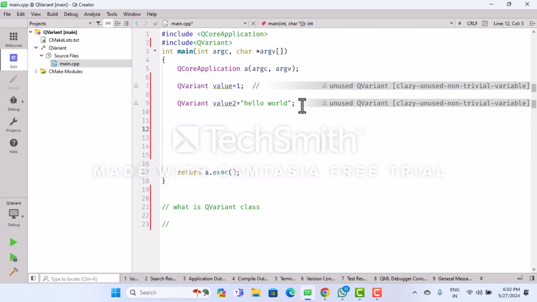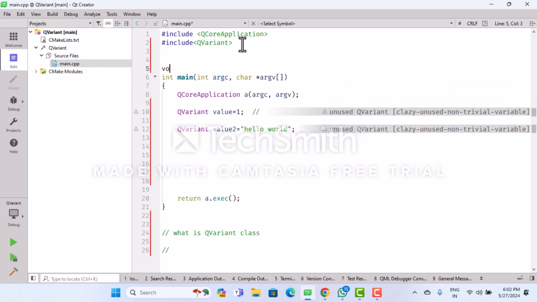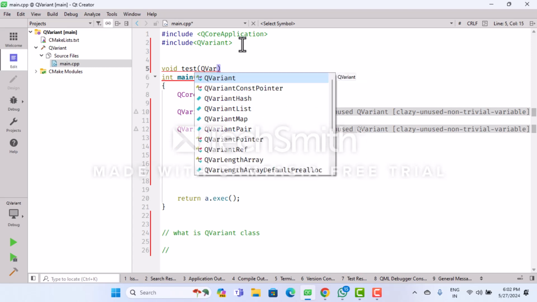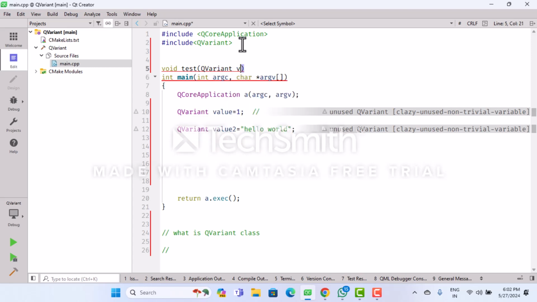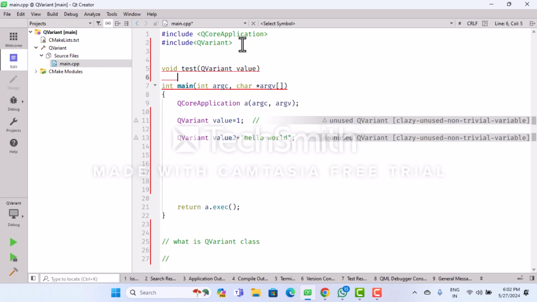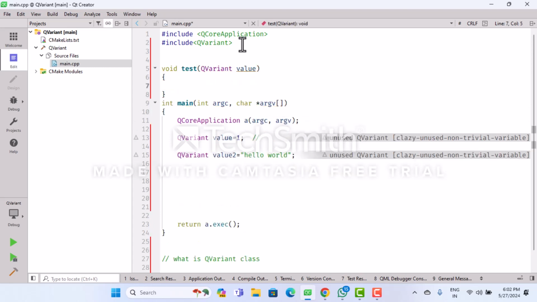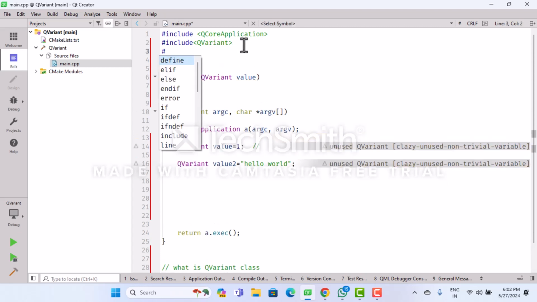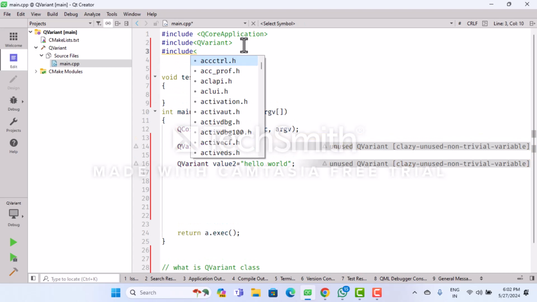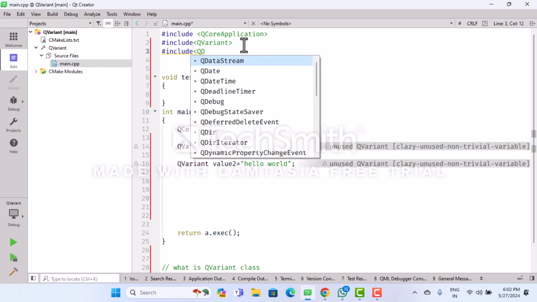So let's try to print. I will show you. Let's write one method, void test, and in this we pass our QVariant value, which will be passed from here, and inside this let's print the value. But before that, let's include QDebug for printing a statement.